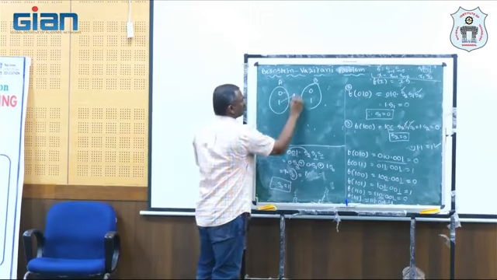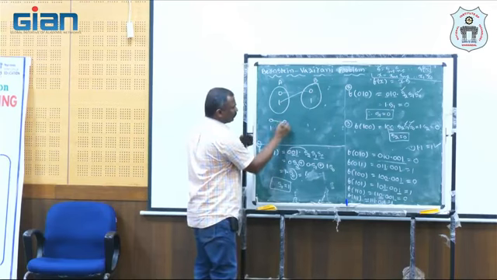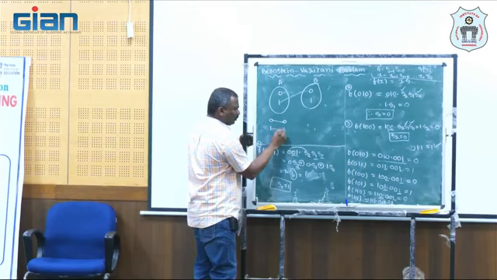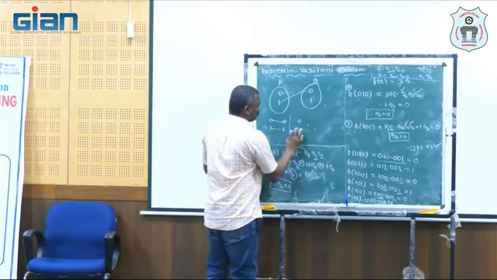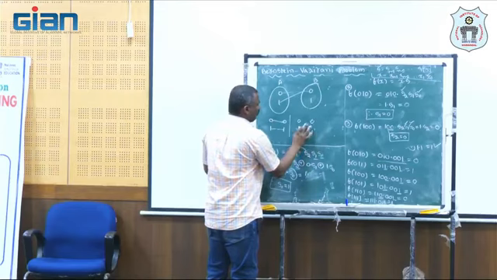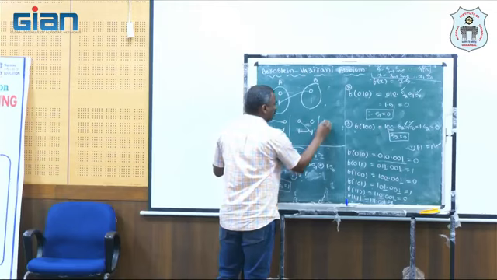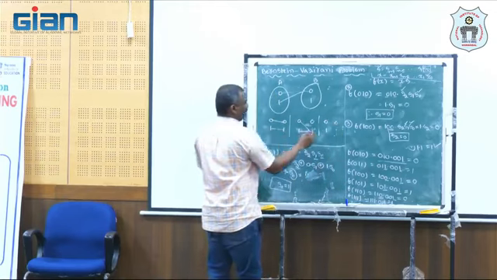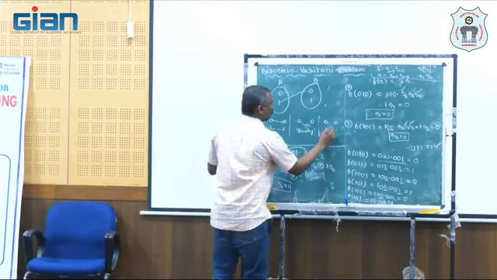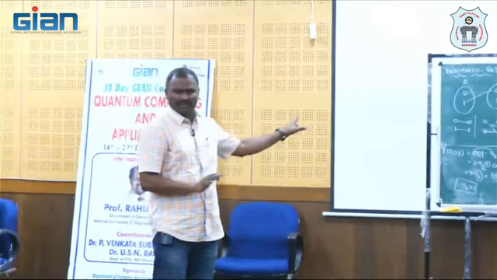So 0 goes to 0 and 1 goes to 0, this is one possibility. Now directly I'll write 0 to 0, 1 to 1. This is another possibility. The other possibility is 0 and 1 both to 1. This is another possibility. What is the other possibility? 1 to 0 and 0 to 1, another possibility. Other than this, do you get any other? So there are a total of 4 functions in this way.